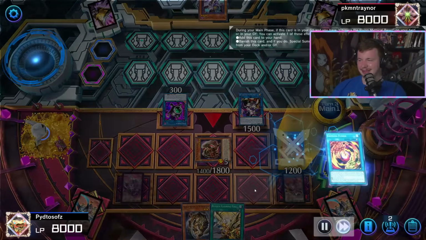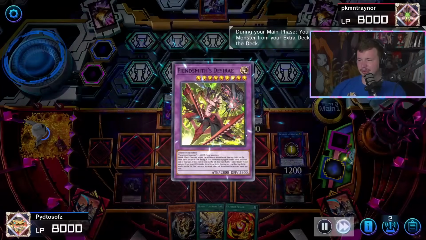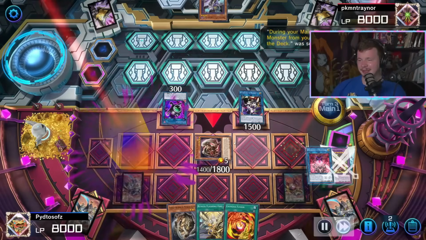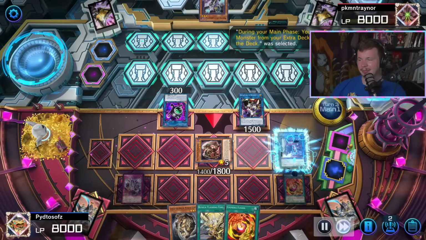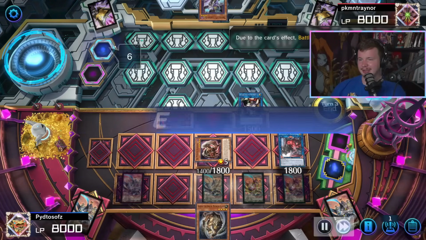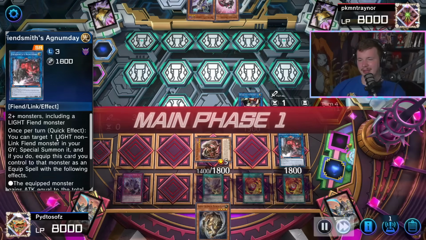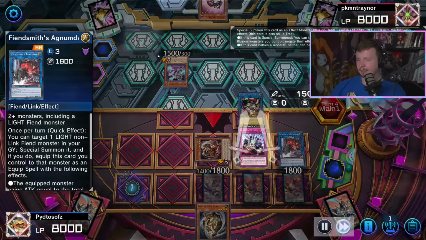We can make ourselves a sequence, trigger the Chimera Fusion in the grave, add it back to the hand. Sequence, shuffle back a couple of cards, make a Desiree. Desiree plus sequence, make Agnum Day. Desiree, shuffle back a Dusted Gold to send the Lingaribo to the grave. Then I guess on opponent's turn, we can just summon back with Agnum Day, I suppose.